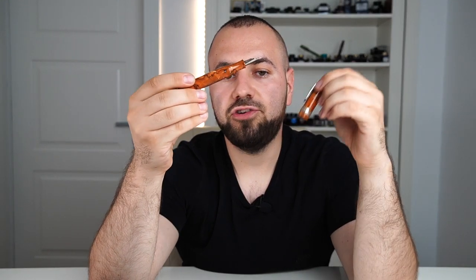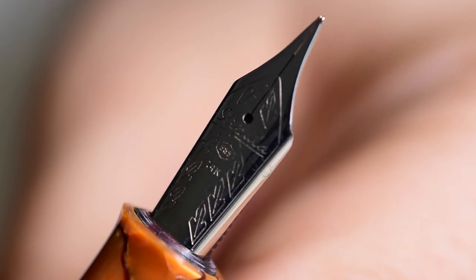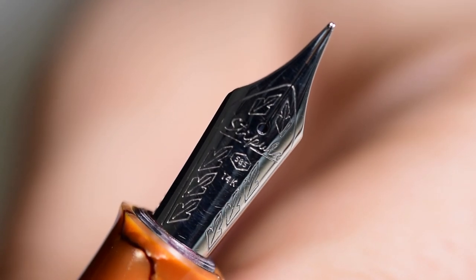We have one complete turn. Now we are greeted by the nib — this is the in-house made 14 karat Stiflex nib from Stipula. It's completely made in-house, very pleasant to use, it has the perfect amount of flex, and it's available in a lot of sizes starting from ultra extra fine, extra fine, fine, medium, broad, and two stubs in different sizes. That's a bonus because I haven't seen ultra extra fines on the market that often. The 14 karat Stiflex nib is offered with an ABS feed that keeps up quite well with the flexing of the nib in regards to flow. I will show you in a writing sample. Both nib and feed are friction fitted inside a plastic housing which is screwed into the section.